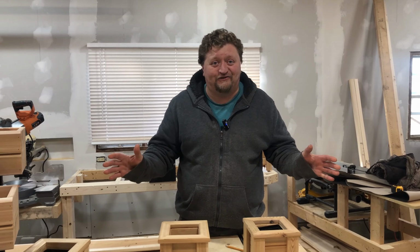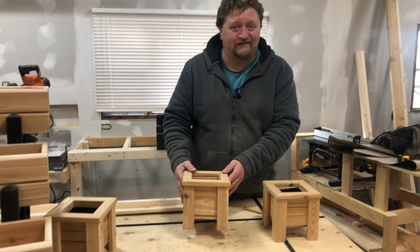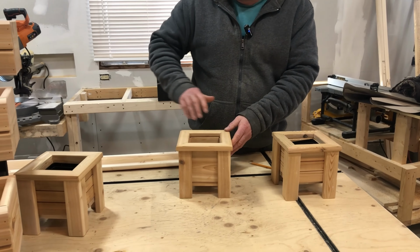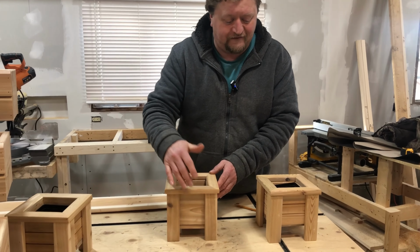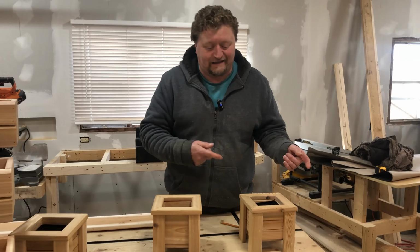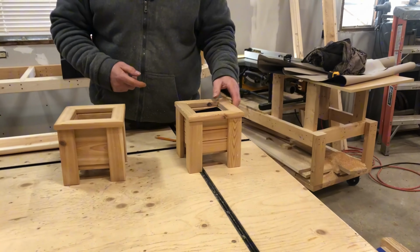Hey there, this is future Greg. When I built this one, this was the first one, I was so busy drawing everything out that I forgot that I was going to put the grooves in. So now I'm going to go back in time and do it properly by putting the grooves in it.